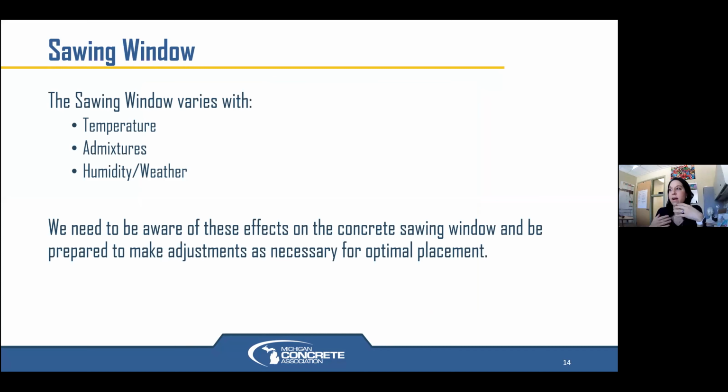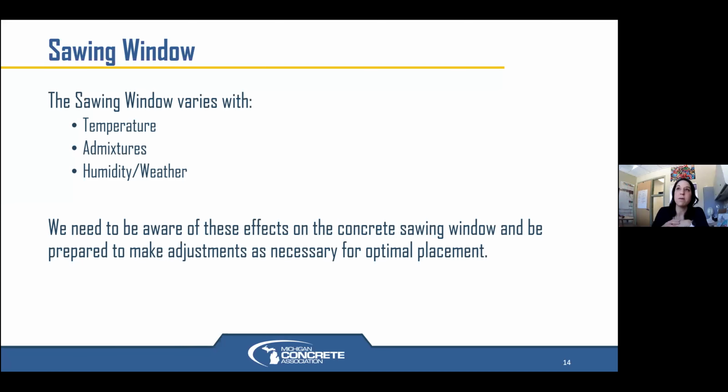We need to be aware of how we're pouring and the effects of this on the saw cutting window, and be prepared to make adjustments as necessary for optimal placement. One of the things when I'm talking to contractors is as they're planning out their pour days, a lot of times it's more with residential guys, and they'll pour a driveway at 4 or 5 o'clock on a weekday, and then they'll come back pretty late.